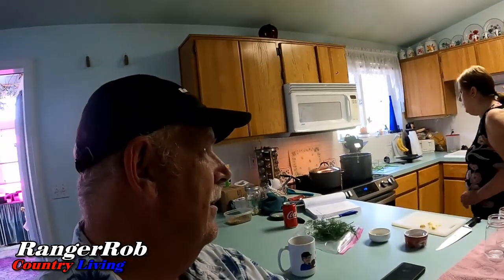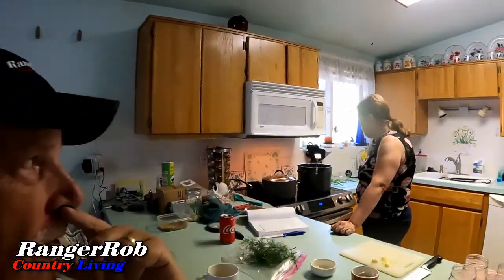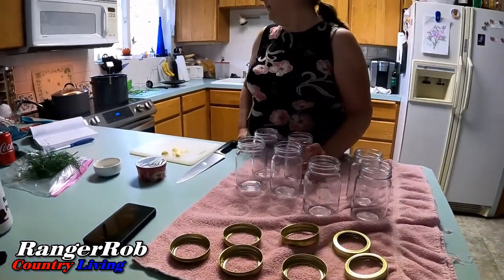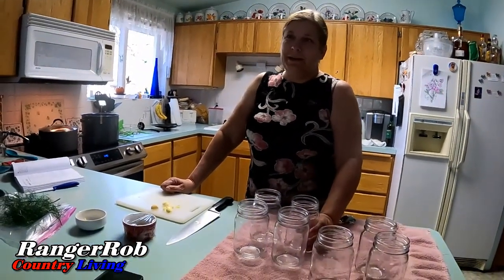And have you mastered the art of keeping your water at 180 degrees? Yeah, I was doing pretty good. Okay. So that's the hard part. We did get a new thermometer for monitoring our water. The important thing is trying not to cook the pickles, right? Well, they're going to cook a little bit, but yeah, it's a slow bath, so it's trying to keep it at a temperature of 180 degrees for 30 minutes, which can be challenging when you're using a stovetop versus an electric canner. So I'm just going to do the best I can.